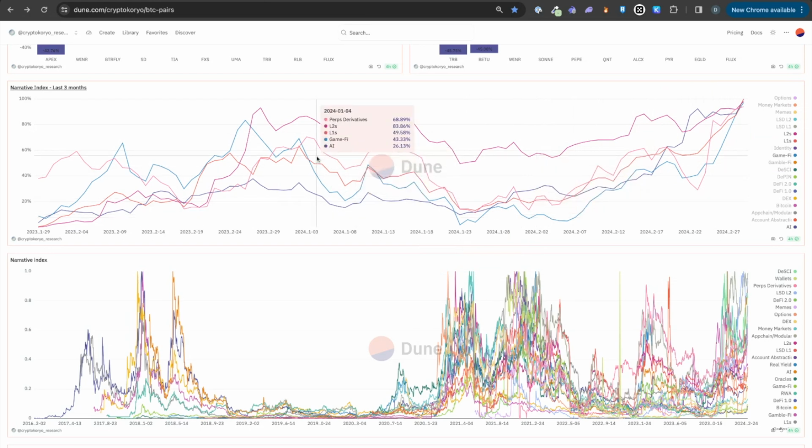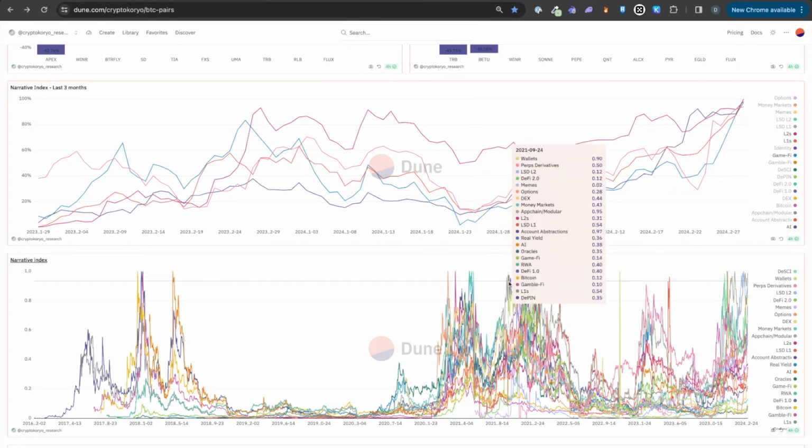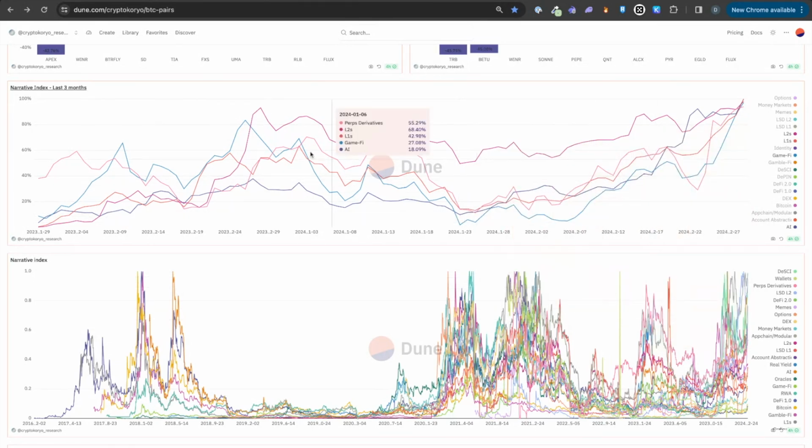But we know that's the case. So far, 24 has been a good year, but not a very obvious kind of pattern here. They all mostly follow the same trends, but GameFi has maybe caught up to some of these narratives, so this is interesting. This is a pattern that I can see here.